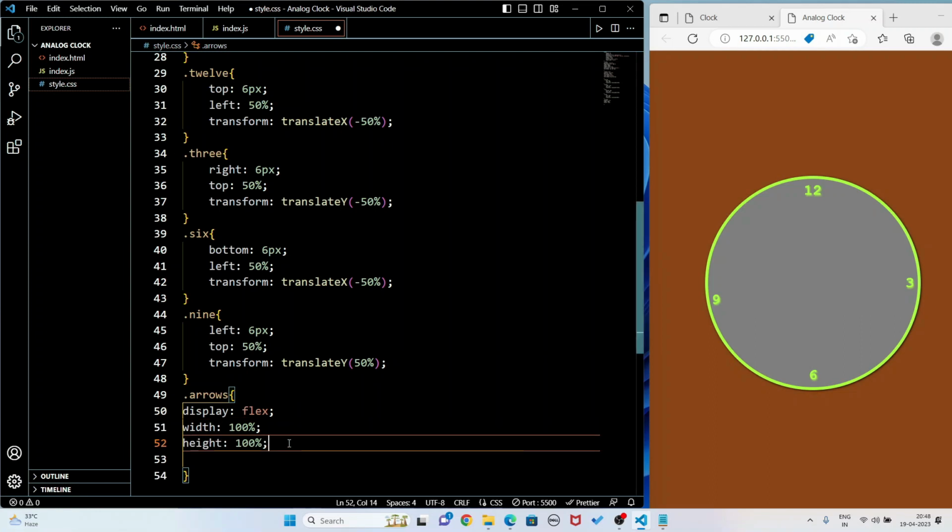I'm giving a center because I have to put the arrows in center.